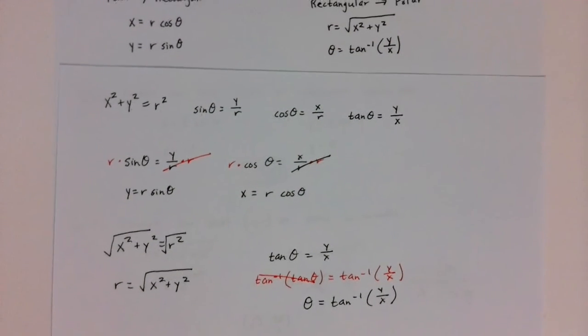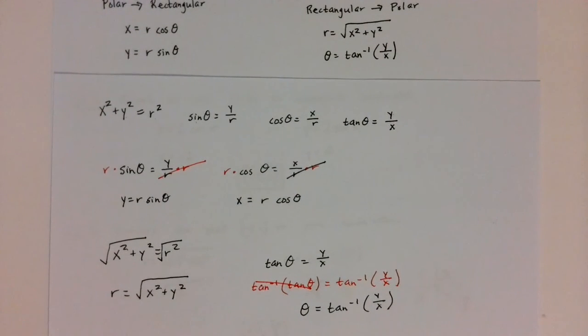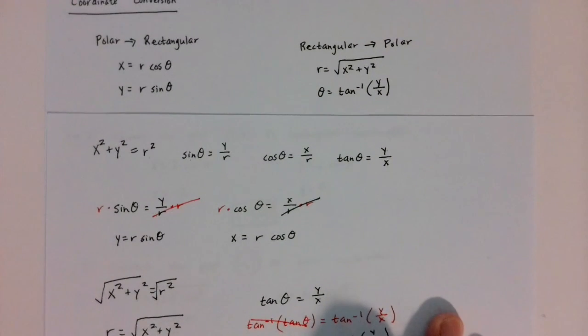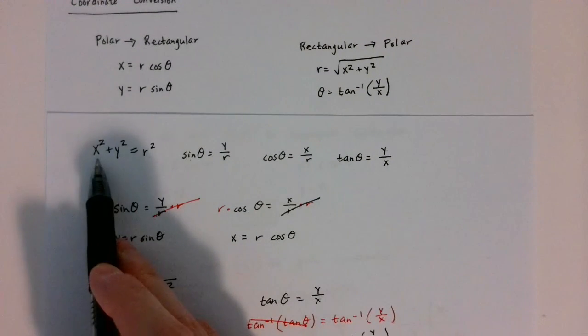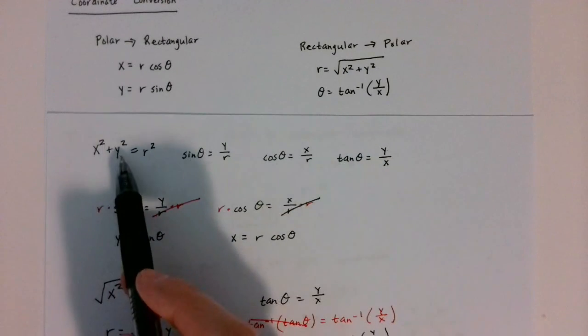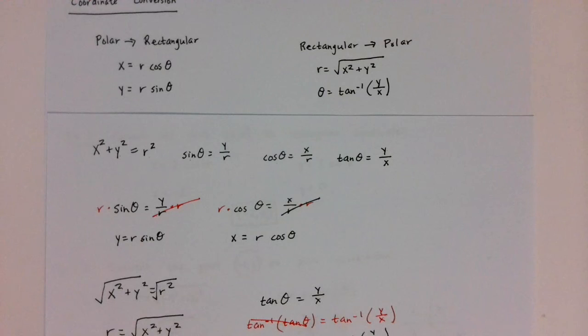So that's just a little bit of information on how we derive these formulas. It's always best to understand how they work and not have to memorize them. So please realize that they do come from these ratios, the equation of a circle, and this is all information that you are all familiar with already.